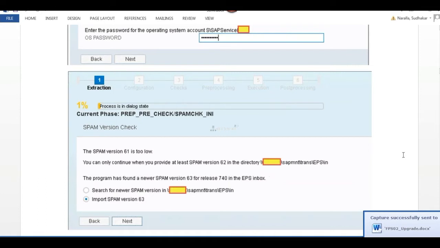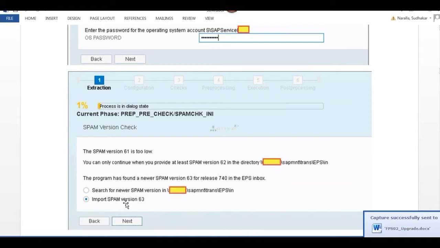The SUM tool itself can import this, because here there is one option: search for new SPAM version from this location, the EPS in location. Whenever I have kept that SAR file, uncarred, in EPS in, if you click this, then it will cross check and find it. Once it has been found by the SUM tool, you can select import SPAM version 63.